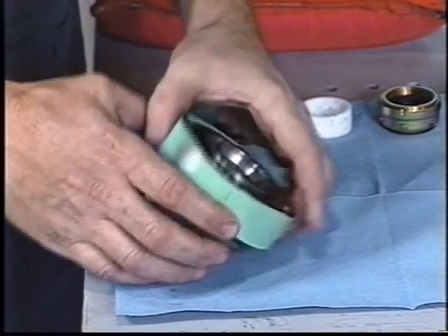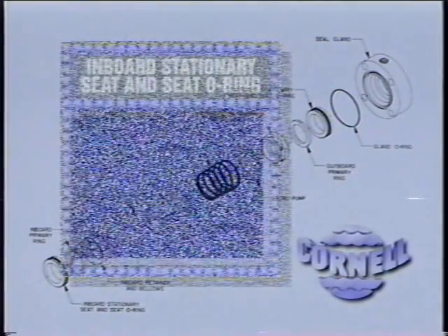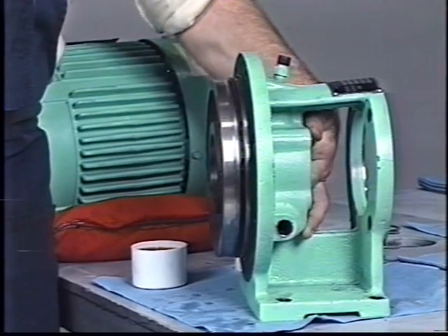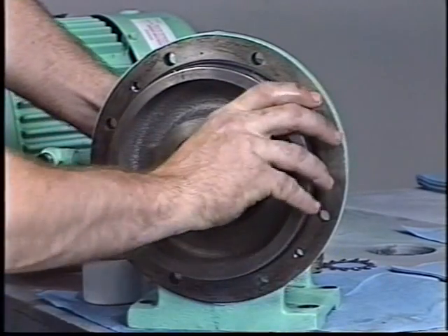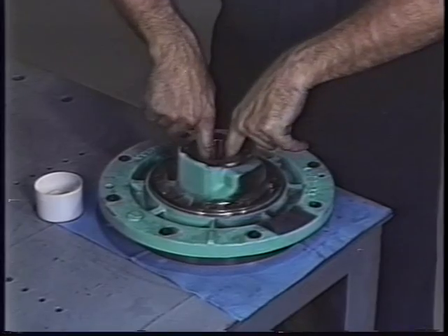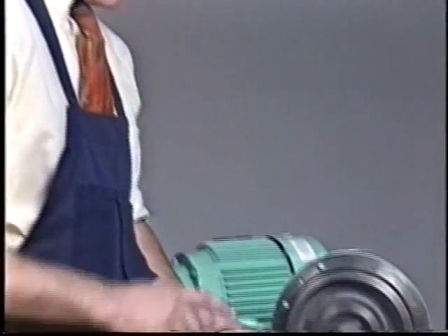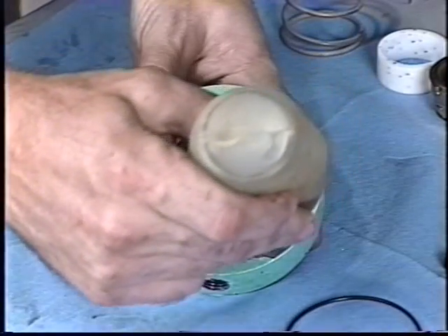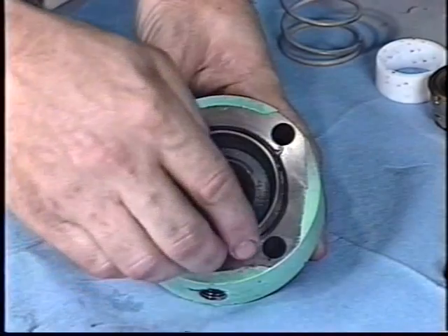Coat the face of the stationary seat with clean refrigerant oil. Do not use STP or similar lubricant to lubricate the seal face. Lubricate the o-ring on the inboard stationary seat and install it in the bore of the bracket. Once the seat is placed loosely against the seat bore, reach through from the impeller side of the bracket and pull the seat into place with your thumbs. For models 2CB and CBS, simply push the seat into the back plate with the back plate lying on the workbench. Make sure that the seat is installed squarely in the bore. Coat the face of the stationary seat with clean refrigerant oil. Apply a bead of heavy gear oil or STP to the o-ring groove of the seal gland and install the o-ring in the gland. The heavy oil will keep the o-ring in place during installation of the gland.